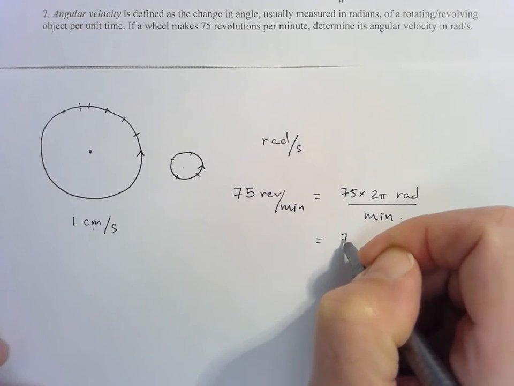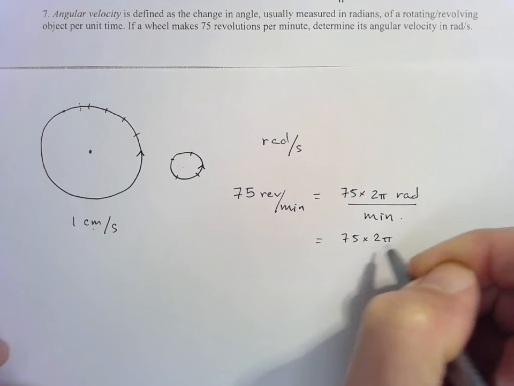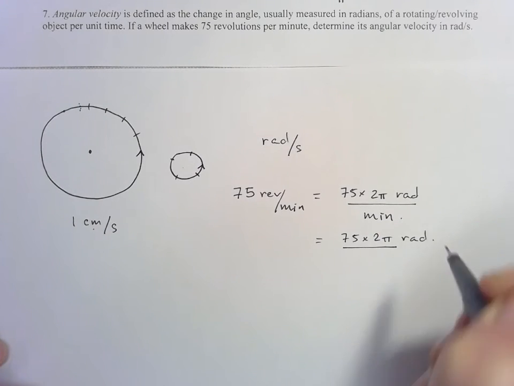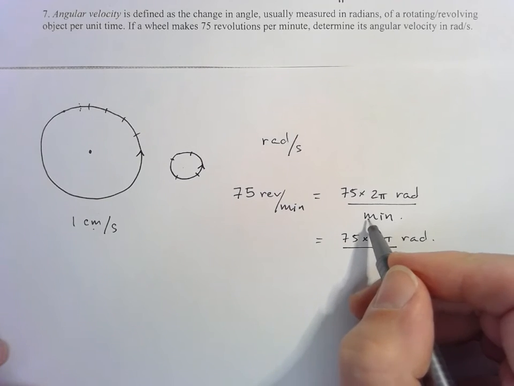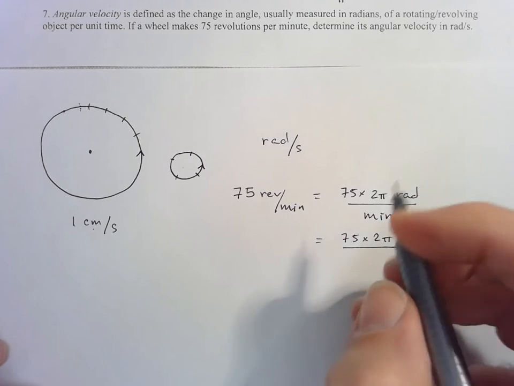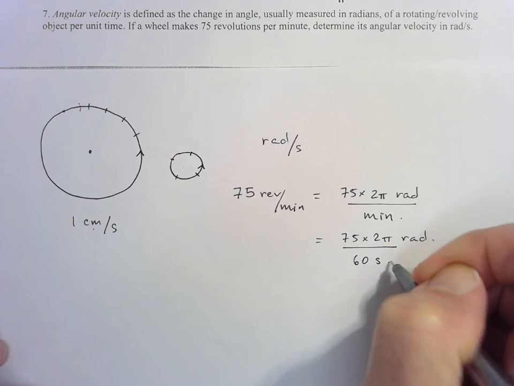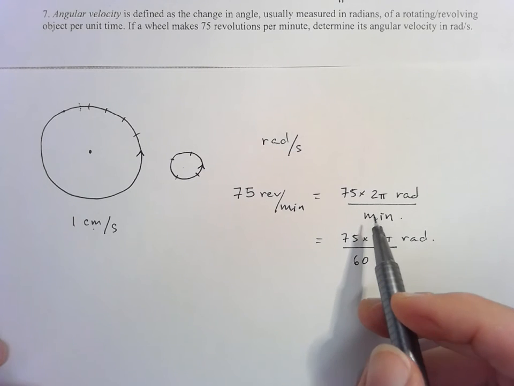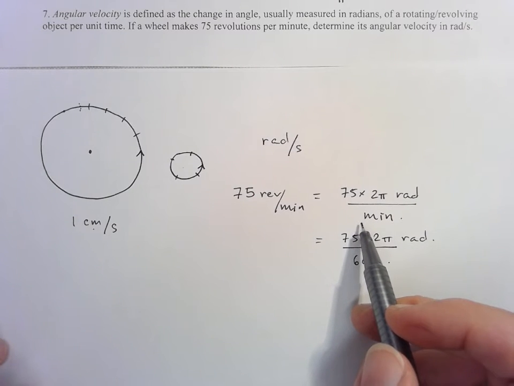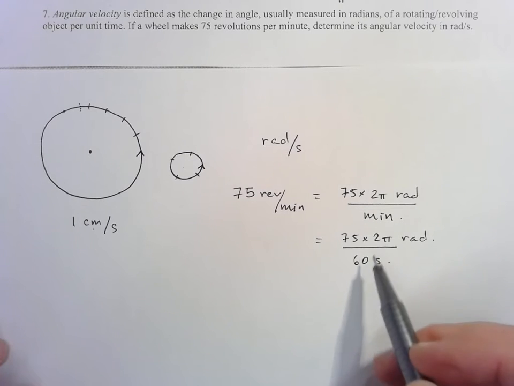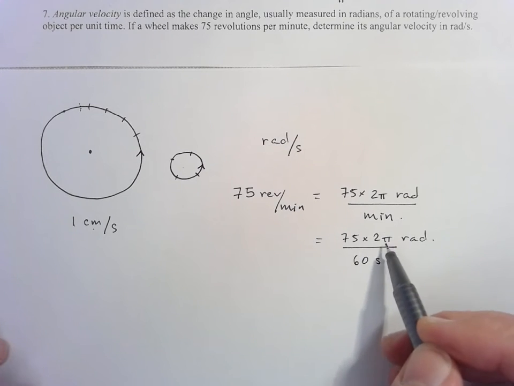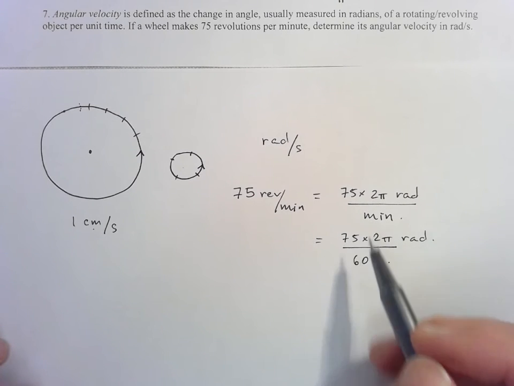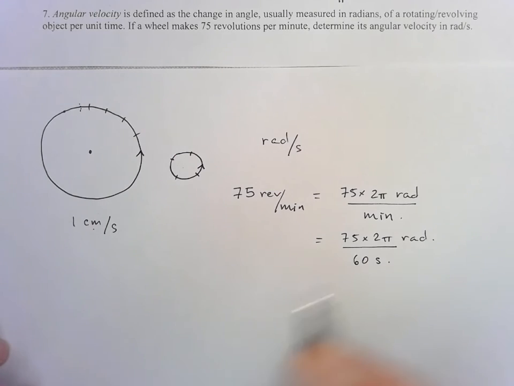So here, all you have to do is say, well, instead of working in minutes, I'm just going to replace minutes by the number of seconds that it represents, which is 60 seconds. Now again, let's see if this makes sense. You've got to figure that the angle that it traverses in 1 minute is going to be much bigger than what it traverses in 1 second. So it makes sense that this number should be smaller. It's smaller because instead of dividing by 1, I'm dividing by 60.